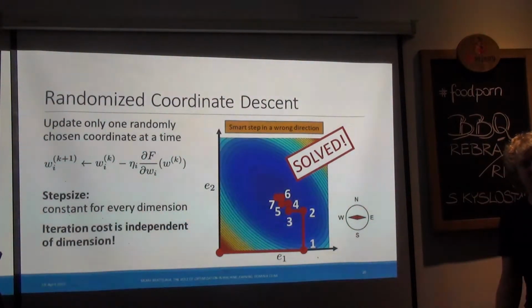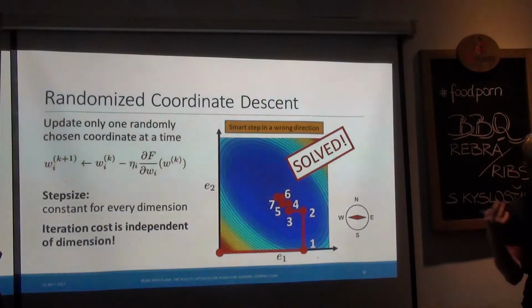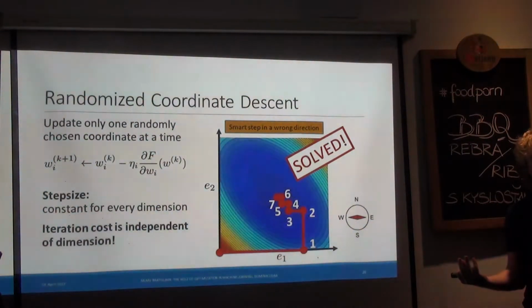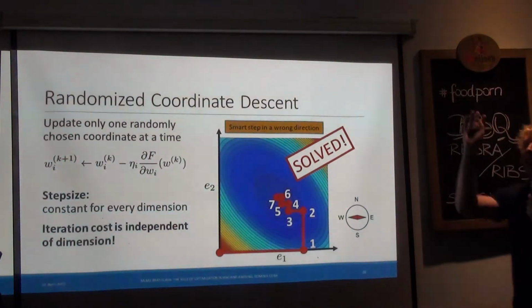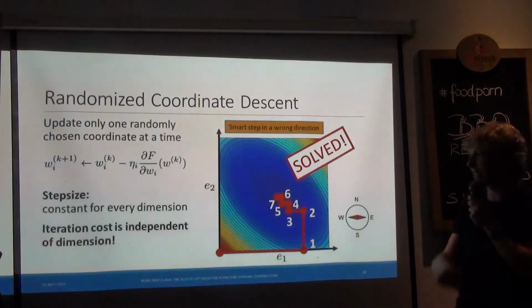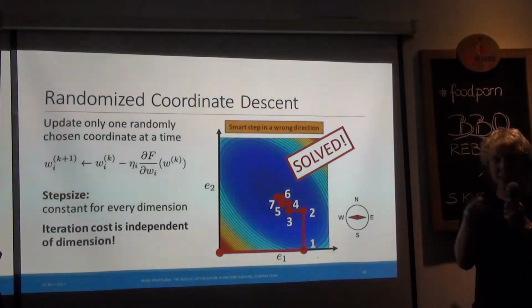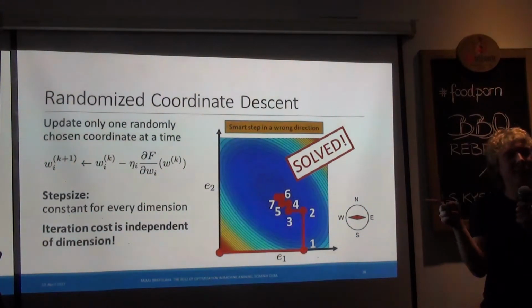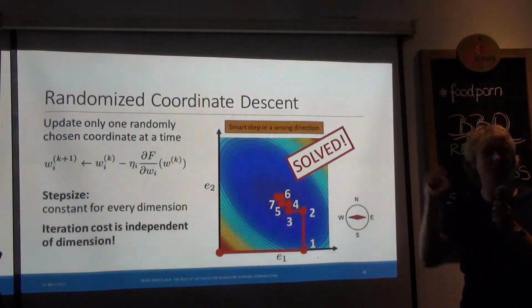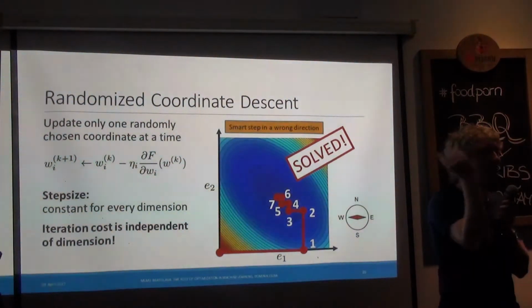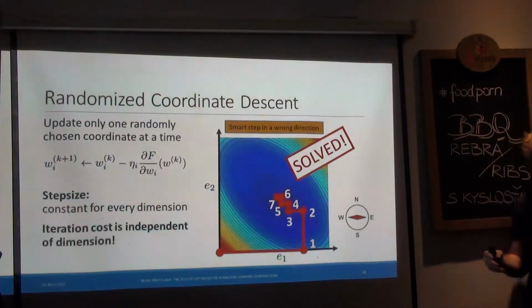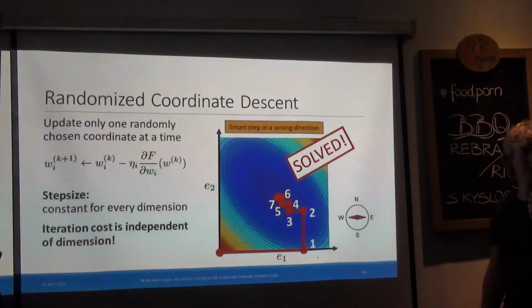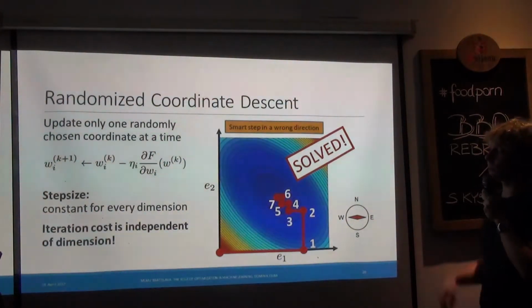This looks like a very basic and trivial idea, but think about this in a million dimensions, right? You would throw a coin with a million sides. Probably a die, or something more complicated. Just generate a random number from 1 to a million. That's fine. Then decide on the dimension depending on this, and do a step down that direction, the best you can do. Then choose another dimension and just go. Go, and you will eventually converge, and it's usually going to be faster than gradient descent. Or you can actually prove that it's going to be faster.